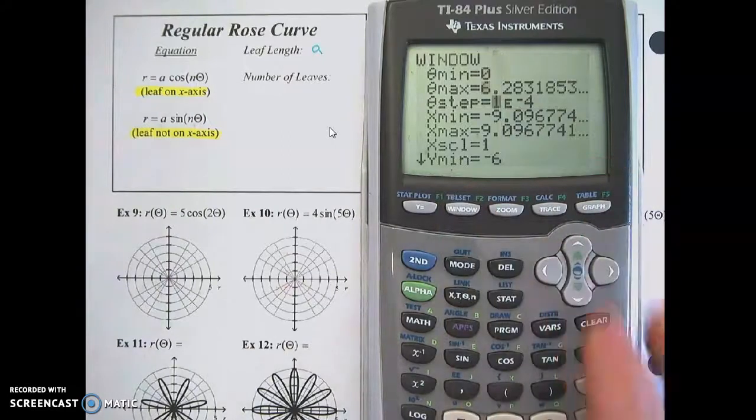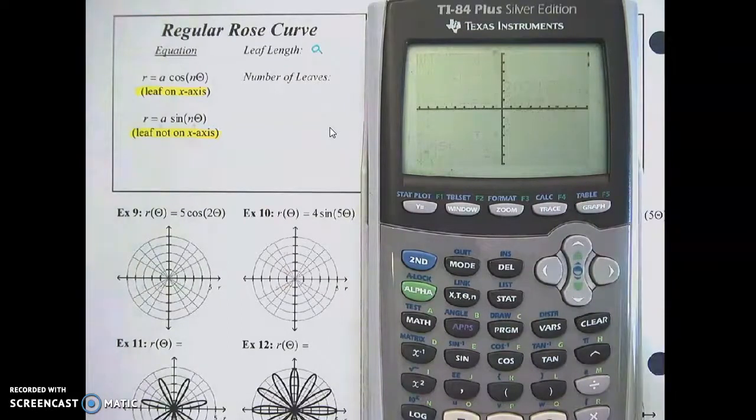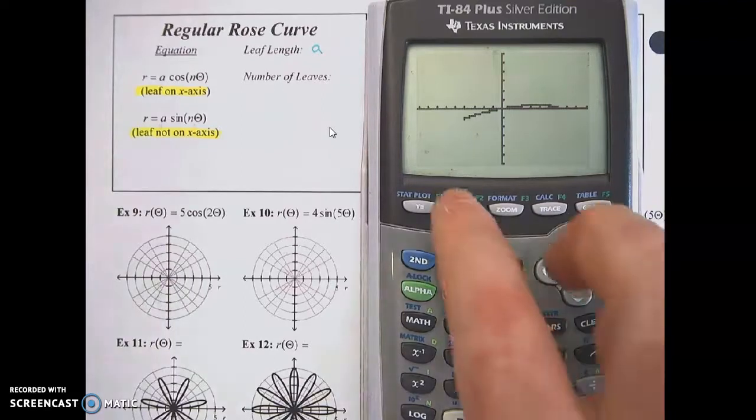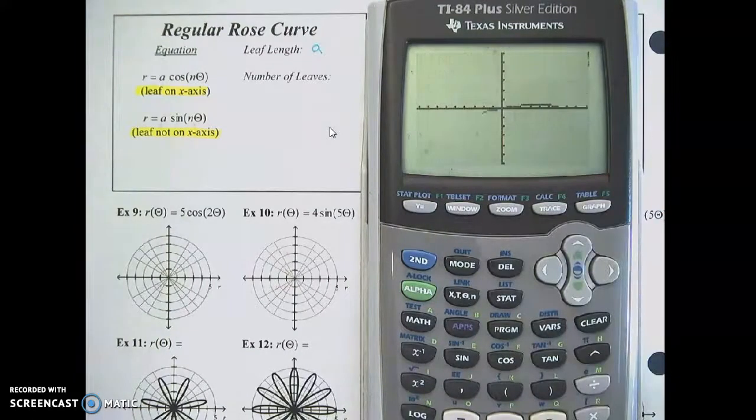Let's make it 0.001 instead of, I had 3 zeros in there. So look at how long it's taking a picture. Well, yeah, you're going to have a super accurate graph, but you know, it's going to take you 10 minutes to graph it, and it's going to kill your battery along the way. So just hit the on button. I usually use my theta step as about 0.1 or 0.01. 0.01 usually gives you a decent graph at a decent amount of time.